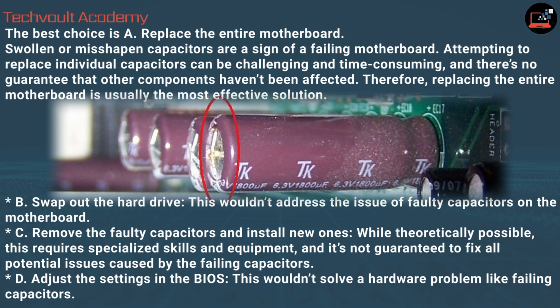B. Swap out the hard drive. This wouldn't address the issue of faulty capacitors on the motherboard. C. Remove the faulty capacitors and install new ones. While theoretically possible, this requires specialized skills and equipment, and it's not guaranteed to fix all potential issues caused by the failing capacitors. D. Adjust the settings in the BIOS. This wouldn't solve a hardware problem like failing capacitors.